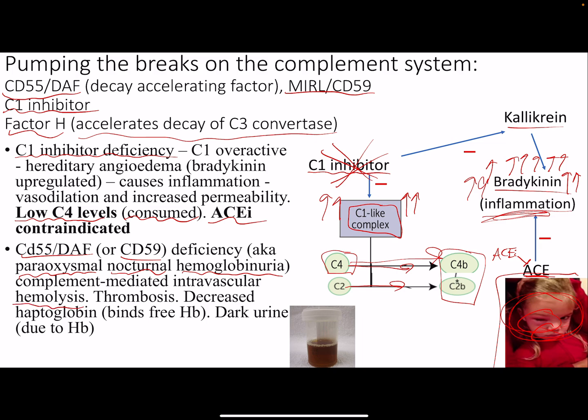Whenever you break a bunch of blood cells up, this is going to activate a bunch of platelets, which causes thrombosis. So you're going to have clotting issues. Also, you're going to have decreased haptoglobin. Haptoglobin binds free hemoglobin. So if you're doing hemolysis, you're destroying all of these red blood cells. There's a ton of hemoglobin in the blood. It all binds to the haptoglobin and it consumes it. So the levels of haptoglobin go down. Similarly, you have so much hemoglobin in the blood, some of it's going to ultimately get filtered through the kidneys into your urine. So you're going to have dark urine because you have a lot of hemoglobin, shown here.